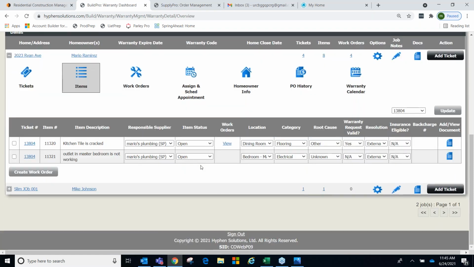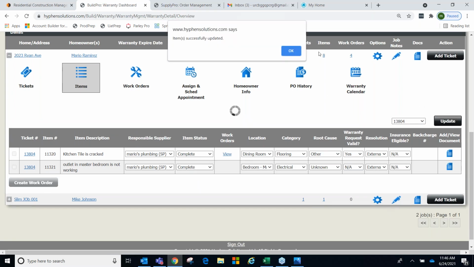So based on what I just told you, an item has to be complete in order for the ticket to be closed. Well, what happens when a homeowner submits an item that is not valid, meaning that it's obviously something that they broke and it's not warrantable work? Is that going to keep a ticket from closing? It is not. If you deem that a ticket or an item is not valid, you can actually complete it without ever creating a work order for it. That keeps you guys from ever having to hold up a ticket. So I'm going to go ahead and mark both of these tasks as complete and update.